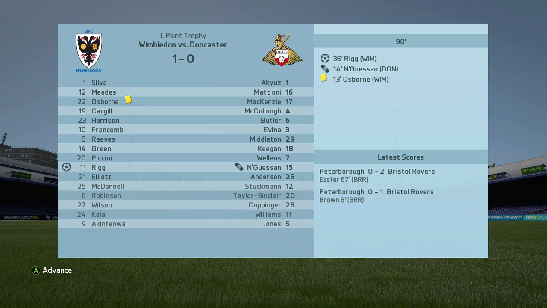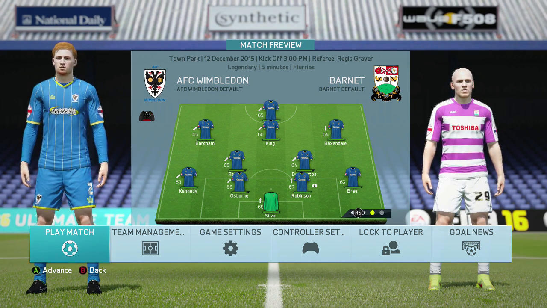Rig, who I haven't actually given a game to this season, gets on the score sheet. And maybe I need to play him a little bit more often. I'm not too sure. Either way, we end up getting a win, and it's good to see that we could play some of our young players. But now we have the next and the final game of the episode here.